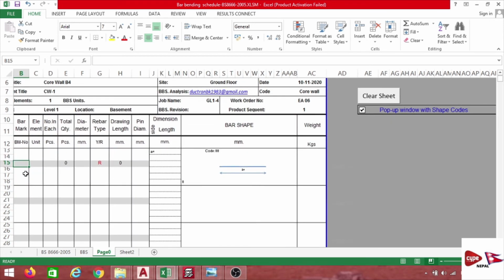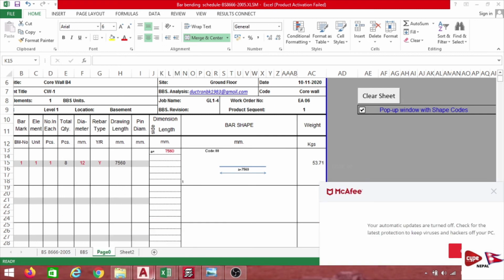This is the number, you can give the number here, that is one number. The unit I am going to take as one only, and each one I am going to consider. Total 8 numbers we have, the diameter is 12 mm, and here you give the length 7560, and you will get the total weight, that is 53 kg.